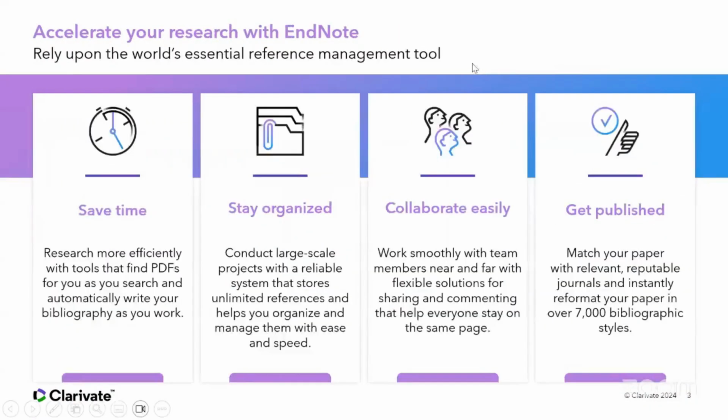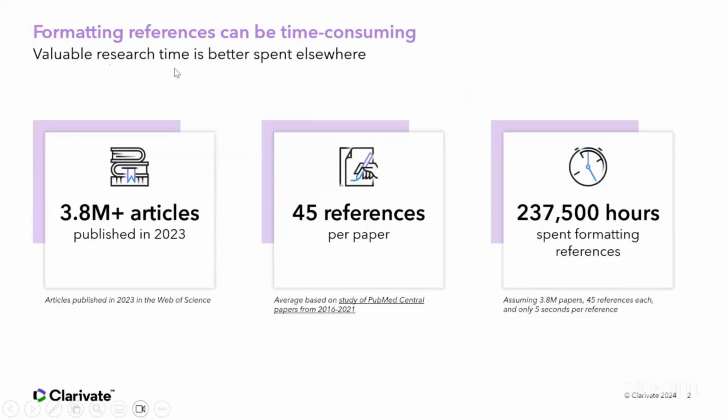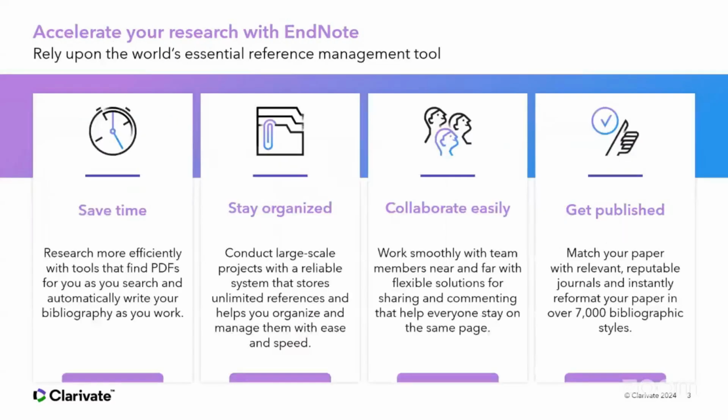Okay, so this is a brief introduction. This is basically telling you that formatting references can be very cumbersome. So many articles, so many references, and so much time used for formatting your references. Here you can accelerate all of this, right? EndNote basically understands the problems of a researcher, and it helps you in minimizing those problems.